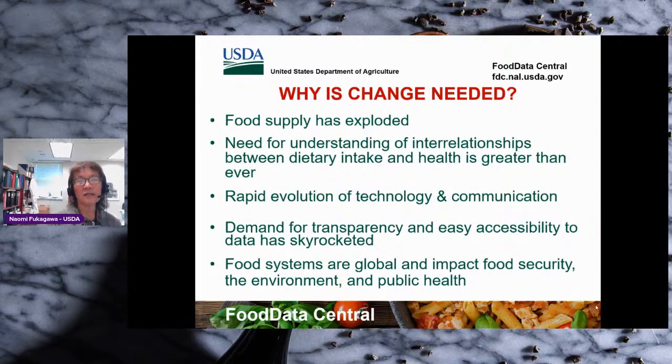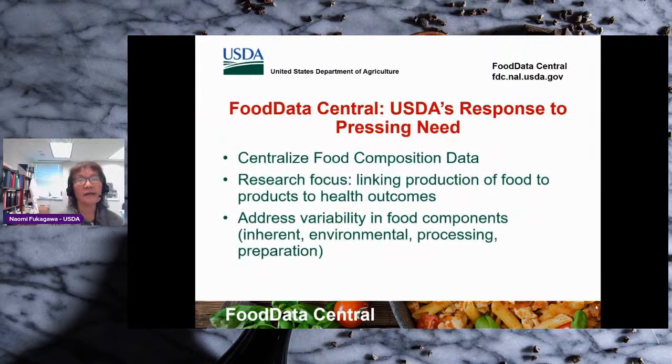Change is needed because the food supply has certainly exploded in the last 100 years. There's also an increased need for understanding the interrelationships between dietary intake and health, and that is greater than ever. In addition, we've had rapid evolution of technology and communication, and there's an increased demand for transparency and easy accessibility to the data, and this has skyrocketed in the last decade or so. Finally, we do know that food systems are global, and they impact not only food security, but also the environment and public health. So therefore, the USDA decided to have a response, which is called Food Data Central.